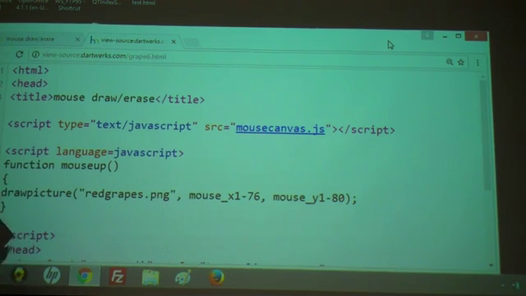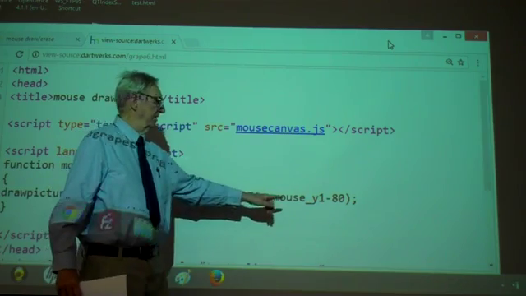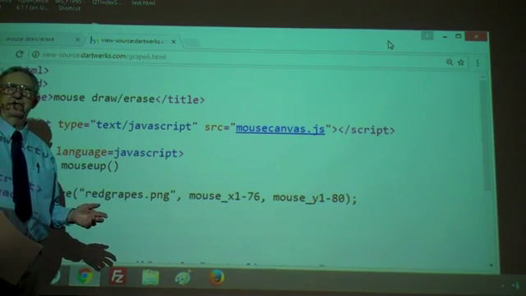So do those numbers depend on how many pixels, how big the picture is? Yeah. Okay. Now it actually is more complicated than that. If the image was like 50 by 50, or 100 by 100, or whatever it is, it does change that. The golden rule I use, which is approximate to tell you the truth, is to say this would be half the width of the picture, and this would be half the height of the picture. And that's not perfect because your mouse doesn't hit right in the middle.